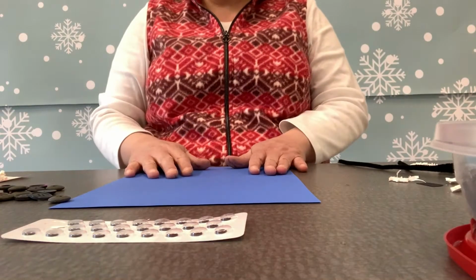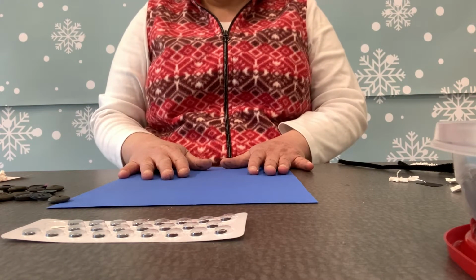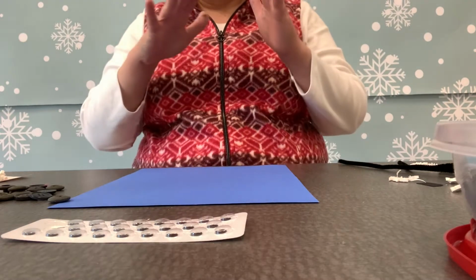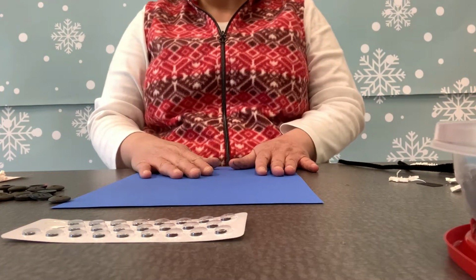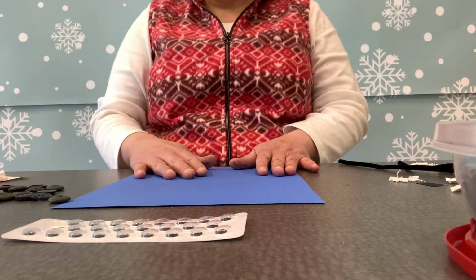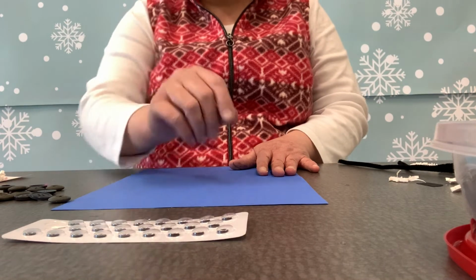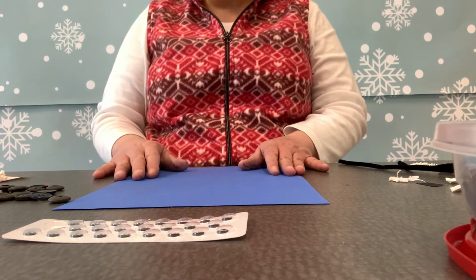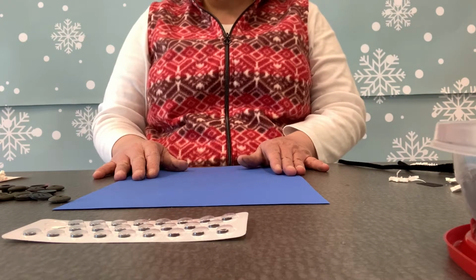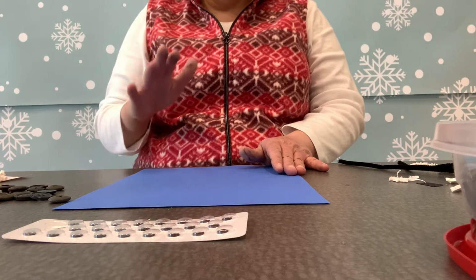All right, guys, let's get to making our shredded paper snowman. Now, one of the things that I like to do, whether I'm cooking, baking, or crafting, is I like to have all my materials out in front of me. So, what I have in front of me are all my things to create my snowman. I've got some googly eyes, which already have adhesive on them. I have some buttons for the front of the snowman. Now, if you don't have buttons, that is completely okay. You can use pom-poms, you can use whatever you have, or you don't have to add buttons at all. That's completely up to you.